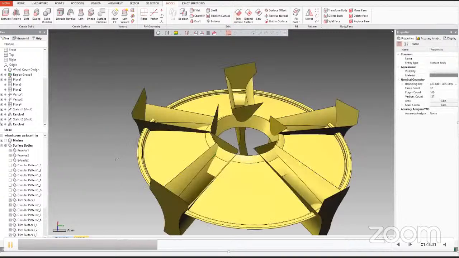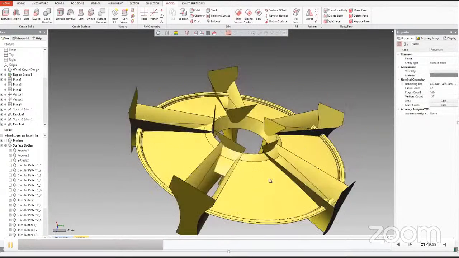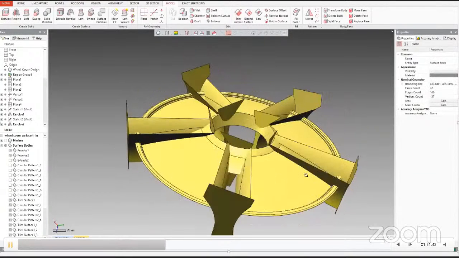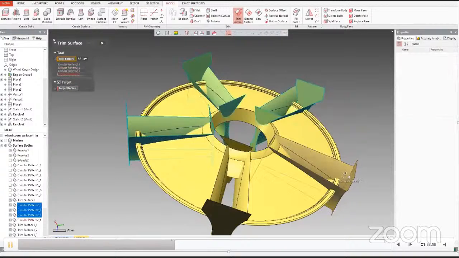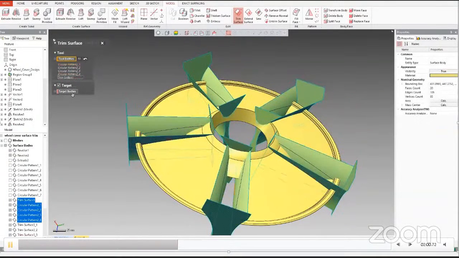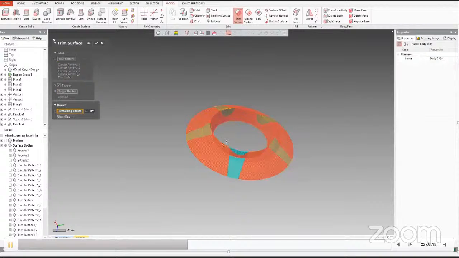So we can see the portion between the ribs, the walls, has been removed from the central disk. We again select the trim tool and select the joint walls, and then select the target body as the central body and select those regions which we need to keep.